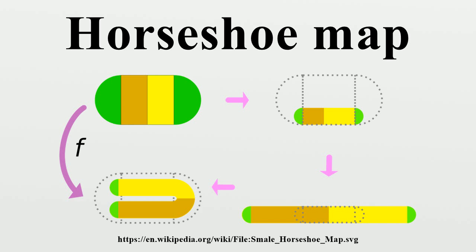Since hn∩vn⊂v1, any point that is in λ under iteration must land in the left vertical strip a of v1, or on the right vertical strip b. The lower horizontal strip of h1 is the image of a and the upper horizontal strip is the image of b, so h1 equals F(v1). The strips a and b can be used to label the four squares in the intersection of v1 and h1. The set λ(b,a) consists of points from strip a that were in strip b in the previous iteration. A dot is used to separate the region the point of an orbit is in from the region the point came from. The notation can be extended to higher iterates of the horseshoe map.